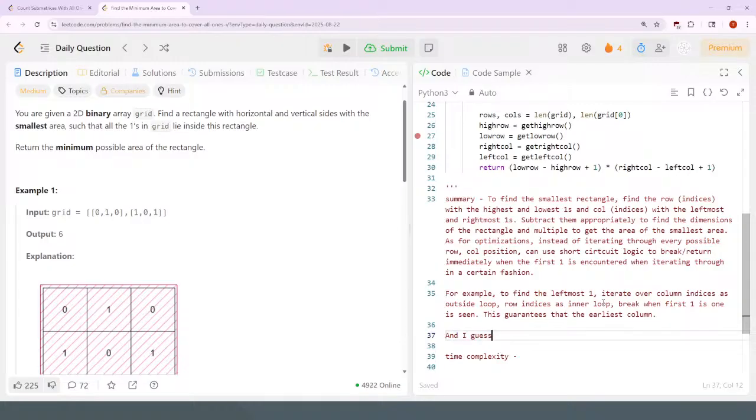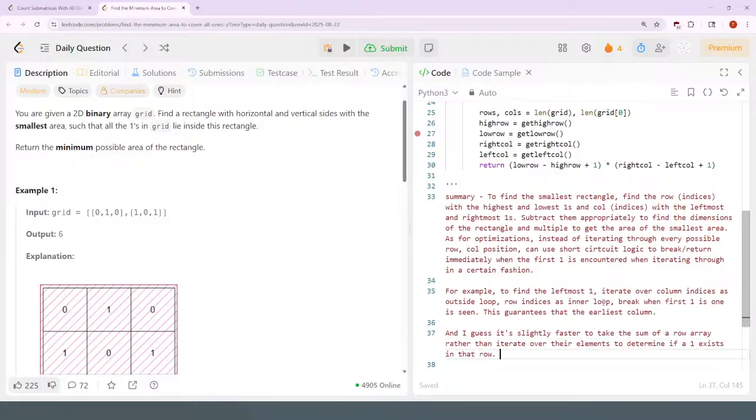And I guess it's slightly faster to take the sum of a row array rather than iterate over its elements to determine if a 1 exists in that row.